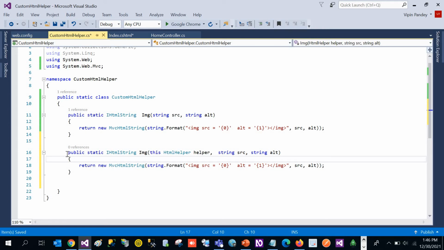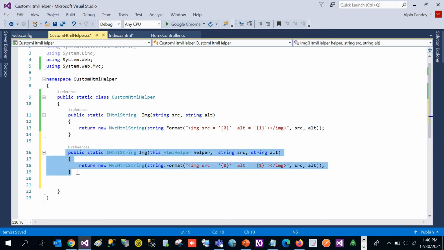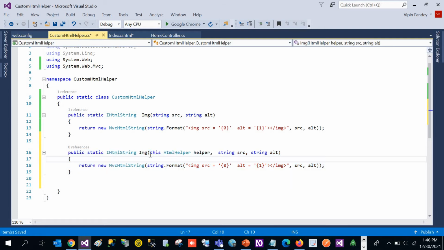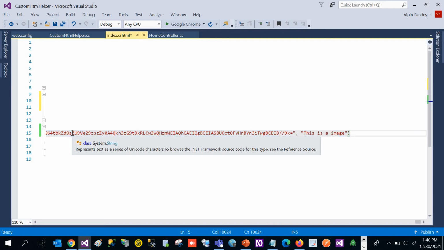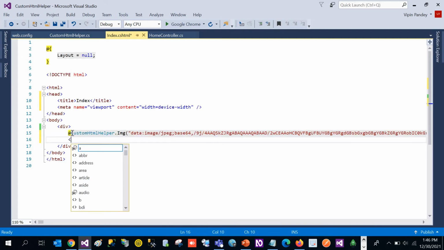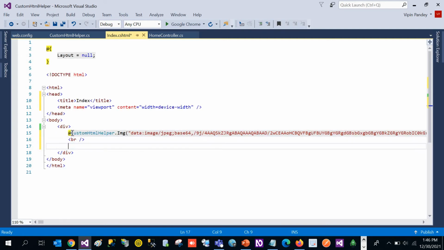So when we want to use the extension method, we simply need to pass the reference of this HTML helper over here. That's it. And now we can call it directly over here in the index page. So let's copy it and let's place one break tag over here to make it more clear.